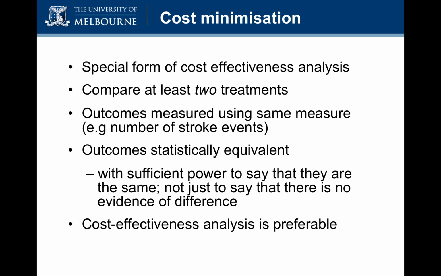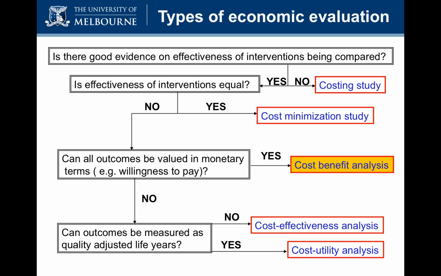I think the modern view very much is that cost effectiveness analysis is far preferable to cost minimisation analysis, unless you've got special cases where you have an identical outcome and then you're just looking at two processes that cost different amounts, or two interventions that will produce that identical outcome. So I won't talk very much further about cost minimisation analysis.